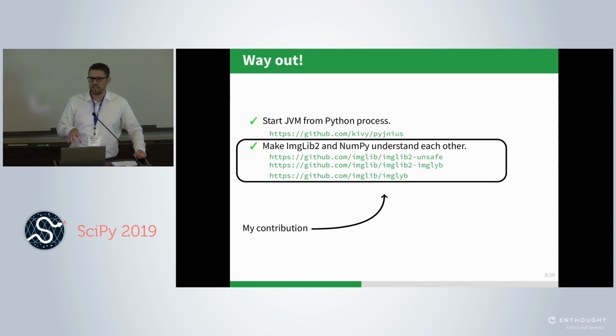I want to stress again that this is only important because of this separation of concerns in ImageLab2, where you have a virtualization of pixel access that is entirely independent of how the data is provided. So we can just take the pointer of the NumPy array and feed it into an ImageLab2 image. And just to make sure that nobody confuses my contribution, I did not create PyJNIus. That was already there, another open source library. So yay for open source.